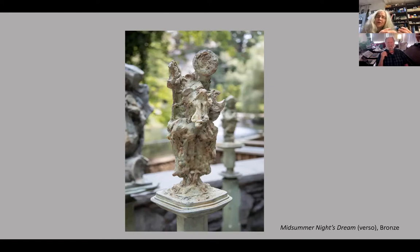And is that something you try to do? I mean, obviously any sculpture is very tactile, but these in particular with the surfaces, it feels like clay that's been worked and then just paralyzed in this moment of time. Well, I do have to say that there were more maquettes of the maquettes that are on display. There's no guarantee that just one creation is going to be the most successful. So for every one that I brought to Stratford, there were others that I left at St. John the Divine Sculpture Studio.